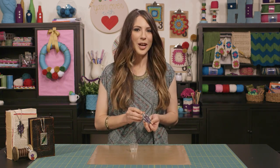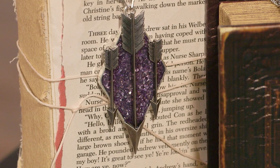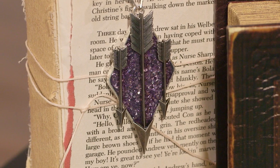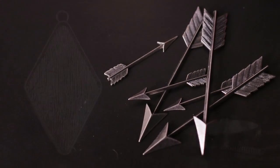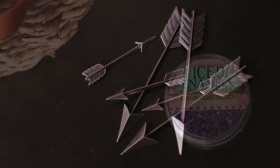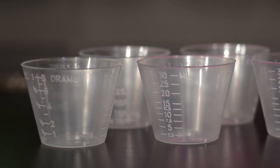Now that you're armed with all those tips and tricks, it's time for some projects. So let's start with this cool arrow pendant. In addition to your prepped resin, here's what you'll need to make it. 1 large diamond-shaped bezel, 3 metal arrows, purple glass glitter, a spoon, and a second mixing cup.